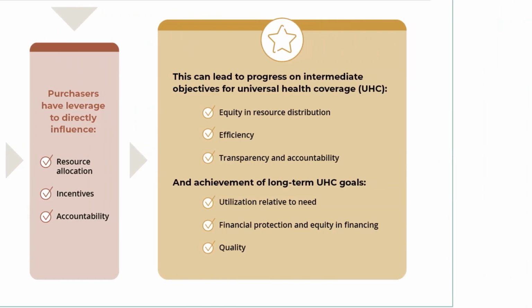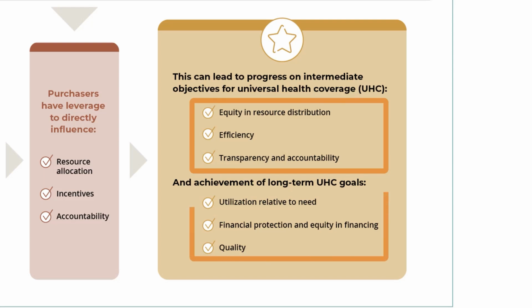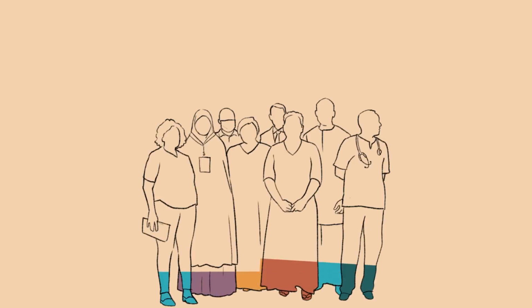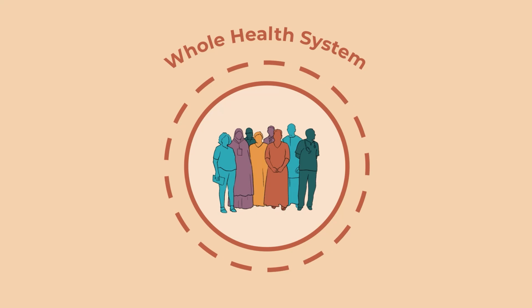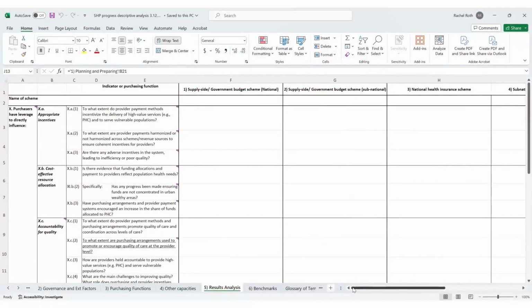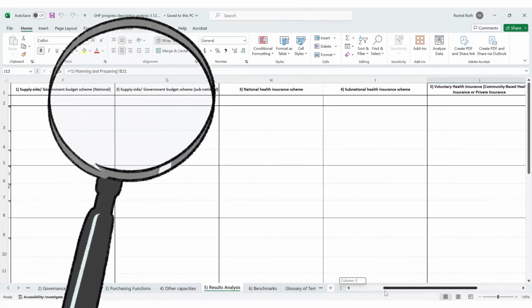Next, to what degree are schemes contributing to the country's progress towards universal health coverage? Here, we are looking for data on outcome indicators for equity, efficiency, service utilization, among others. Often, this type of data, outcome indicators, are available at the population or system level, not for each scheme. Once you have added the data available, you will step back and analyze this worksheet across the schemes to look at the health system level.